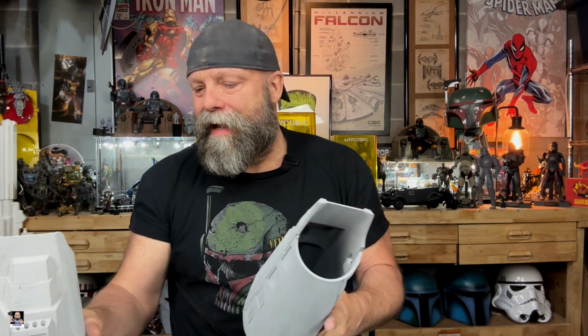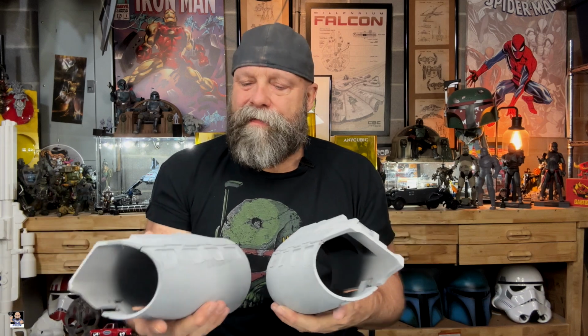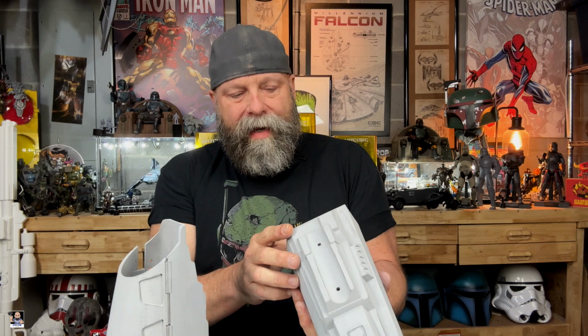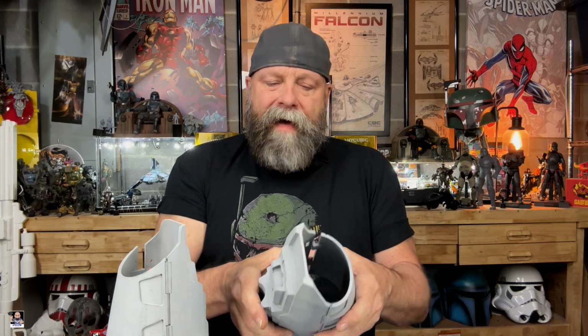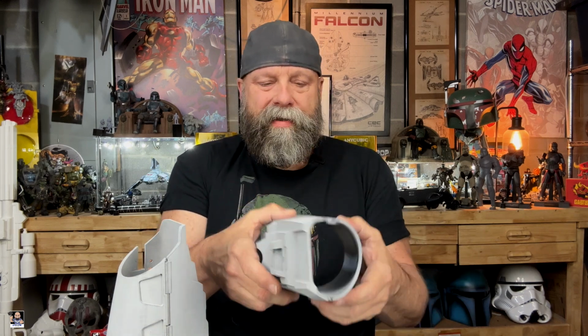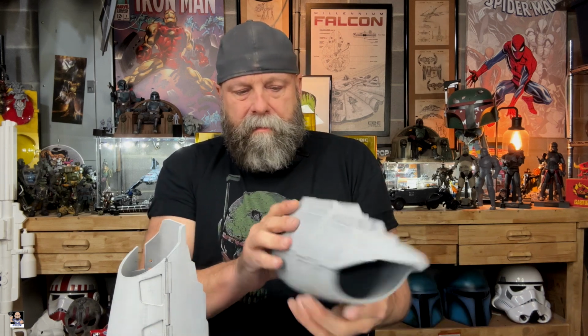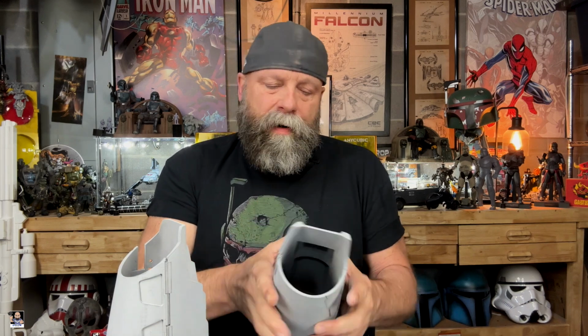Alright, so we got gauntlets, and I love these gauntlets. I have been looking at these gauntlets and working on them off and on for quite a while. I actually got these from Maker Bake 3D, and I love the fact that they're hinged, which is great. They fit good, and I've been working on them and getting them ready, and I was looking at them and I was like, wait a minute. I think we can do better.